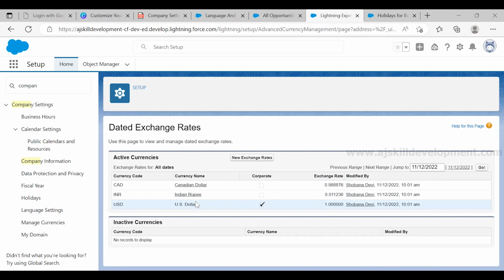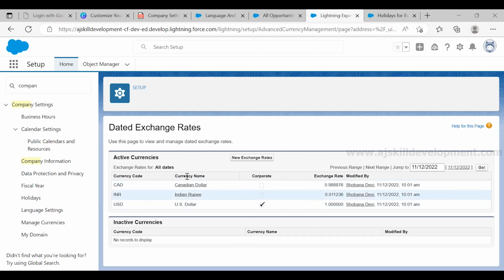When you enable this advanced currency setting, you can set the range from this date to this date. I need only the newer records to reflect the new rates, not the earlier records. So when you create a record today, all those records will be updated accordingly to the new currency amount.